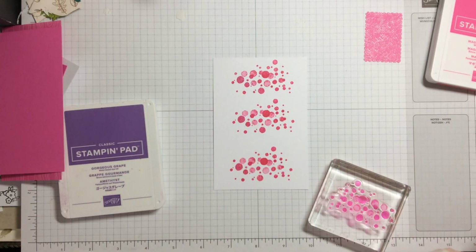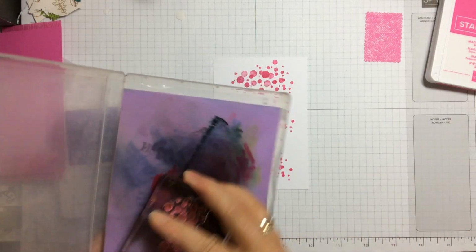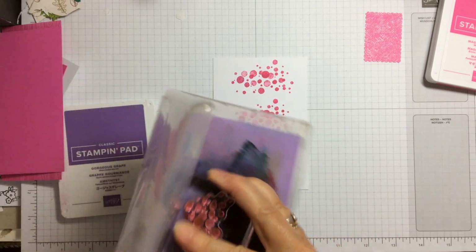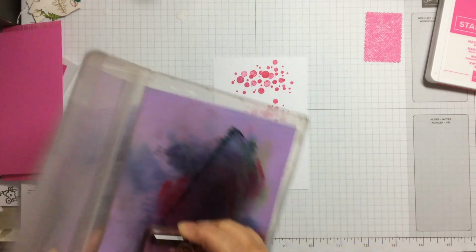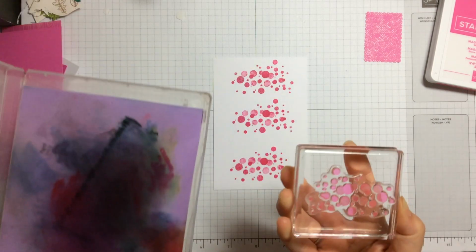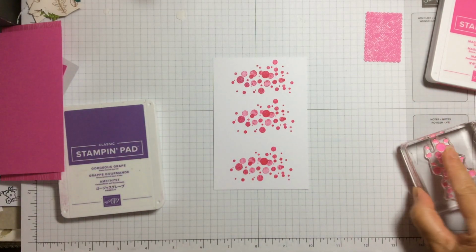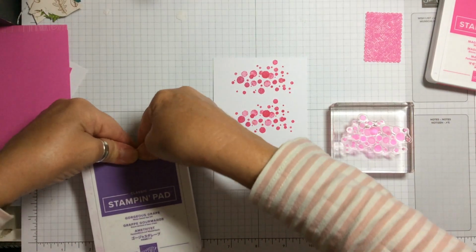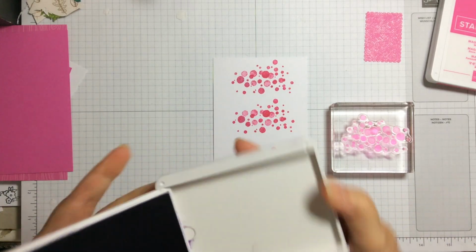Let me just get my Simply Chamois out because Magenta Madness, and a lot of the reds and very bright colours, will actually stain photopolymer, but it actually makes no difference at all to the stamp. They just have that sort of well used look, so we will have just a little bit of staining on there. Let me just dry that off. Now we're going to use the Gorgeous Grape. Oh, I think I can open it this way. That's it.